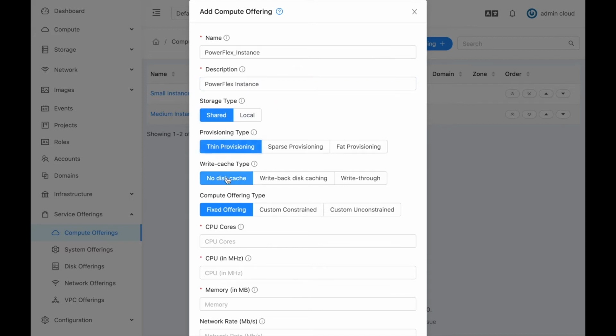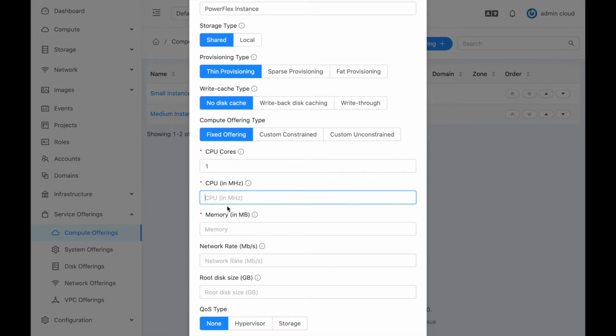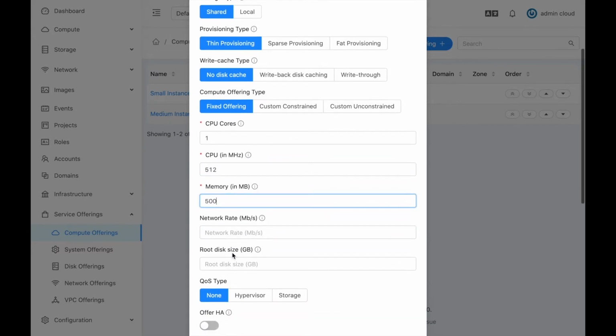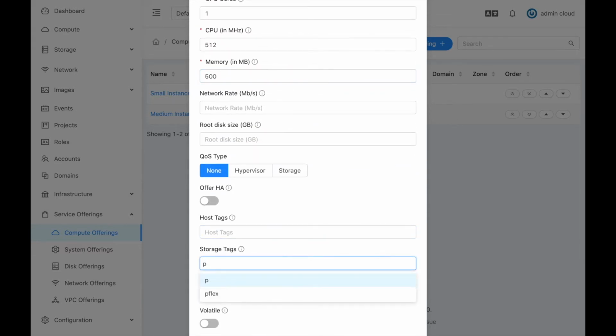Create the version 1 code. Provide the storage tag as VxFlex.